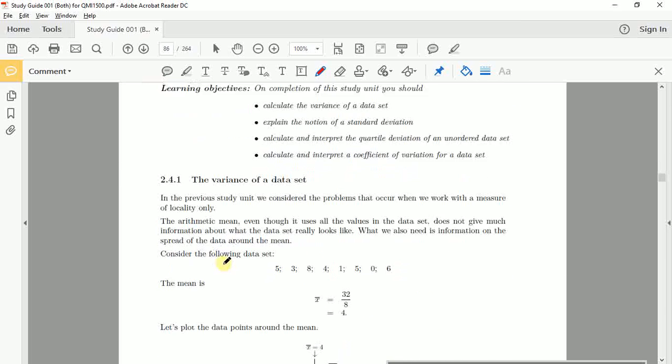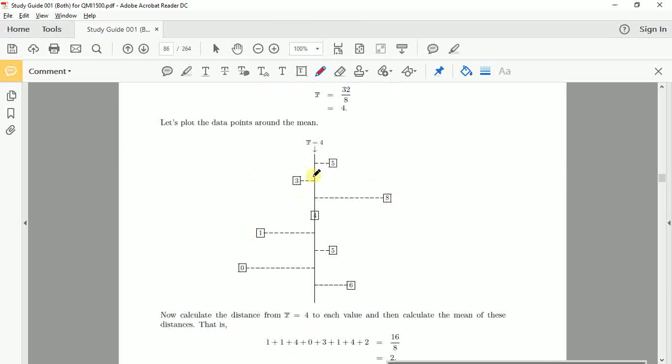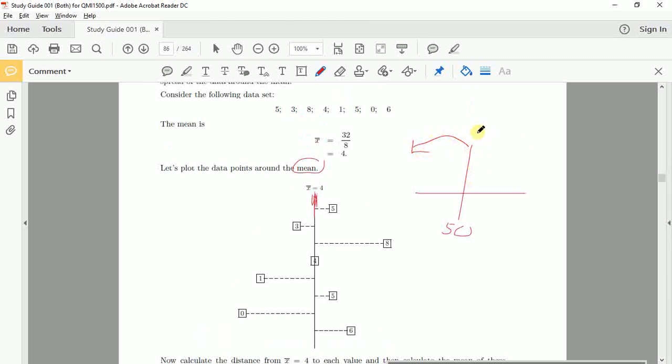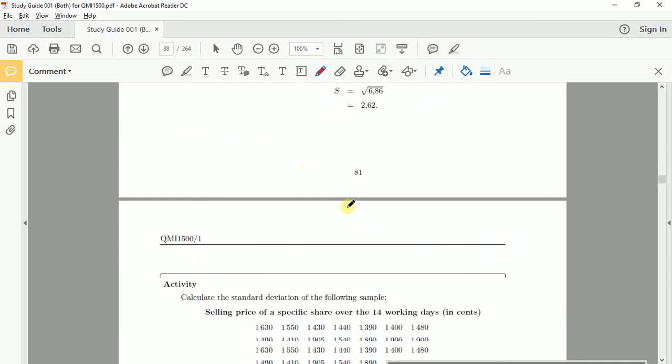Then you've got dispersion. Let's deal with dispersion as well. Dispersion means how far away you are from the middle point, the average. We spoke about that earlier. So if your average in the class is 50, are you below average or above average? That's dispersion. Dispersion is looking at how far away you are from what's expected. We would expect students to get an average of 50. There will be some above and some below average, but on average, 50 is probably what you're going to see. So there's a variance and they do the calculation.